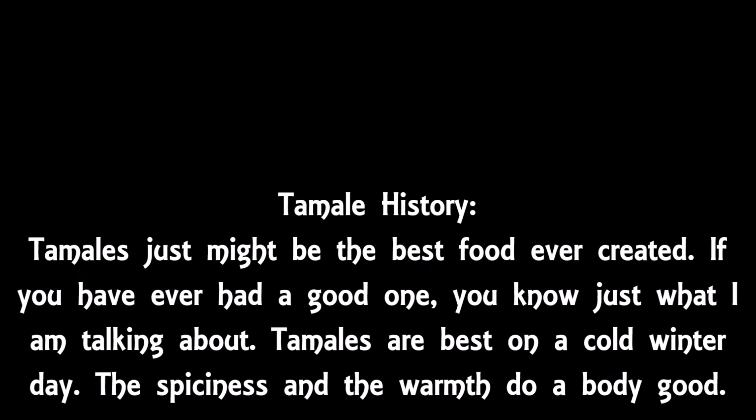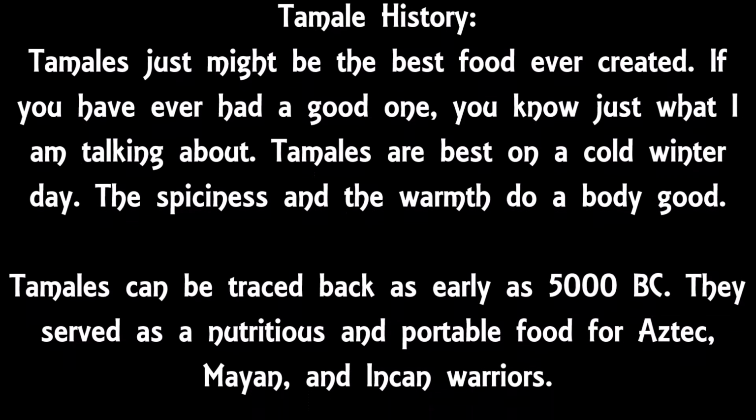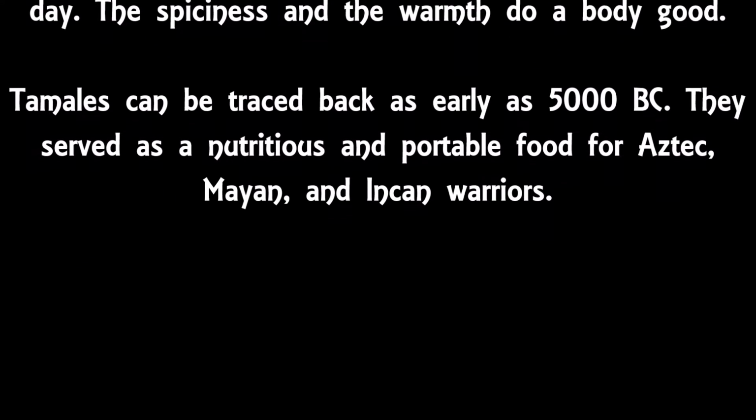Tamale making is a process, but it's done with love and fun, and it's done to make memories together with your family and loved ones. Enjoy.